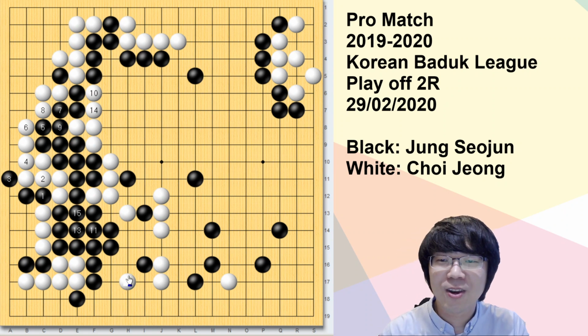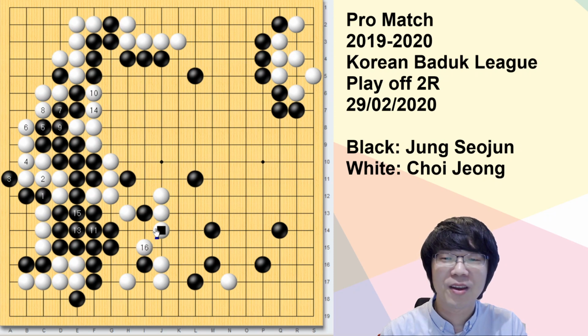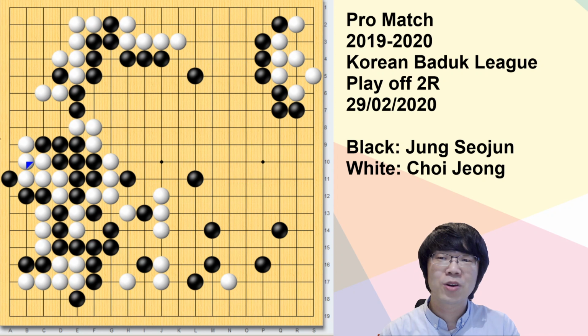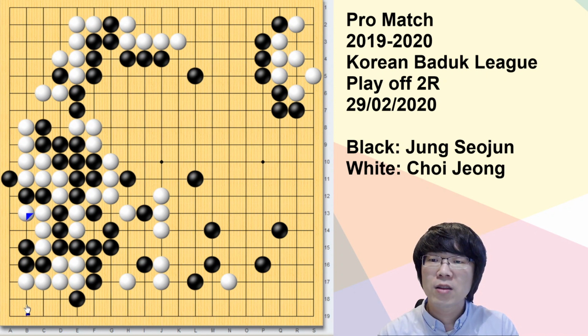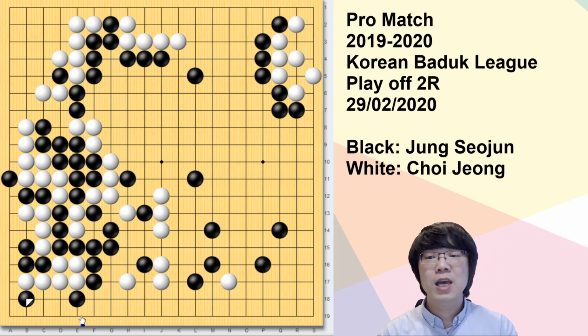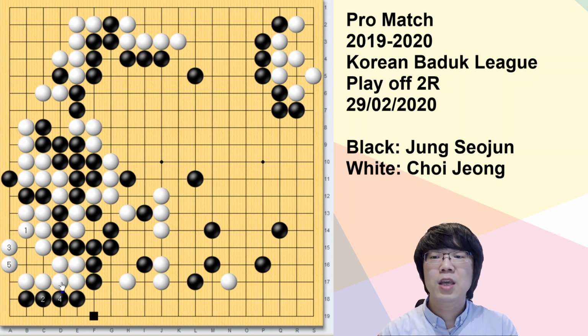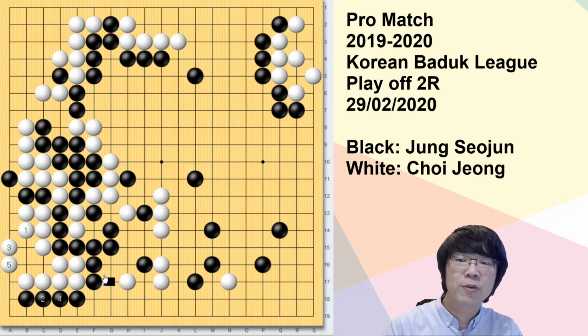How can he take care if White just answers like this? Now, since this reading trouble, Black cannot do something well. So what he was preparing is push and attach. However, he has to get back something. If White just answers here, then he can do like that. Then he can make many territory here, and even take back many territory from the corner.